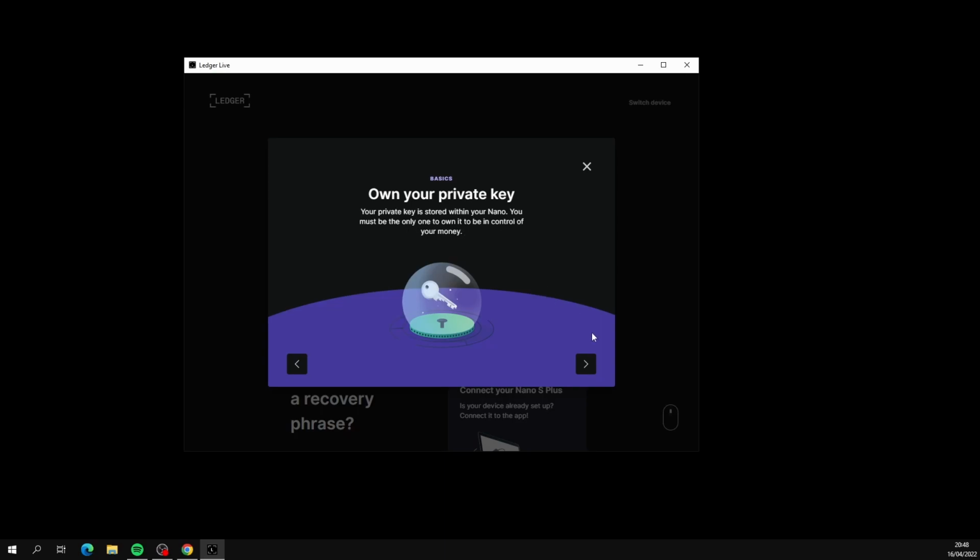This is quite a common misconception, and you should own your private key, never give it to anyone. It keeps your keys always kept offline on your ledger. It's never online, okay? And you can validate transactions with your ledger. So whenever you send crypto to another wallet or to an exchange, it will need permission granted by the ledger. So let's get started and set up the Nano.